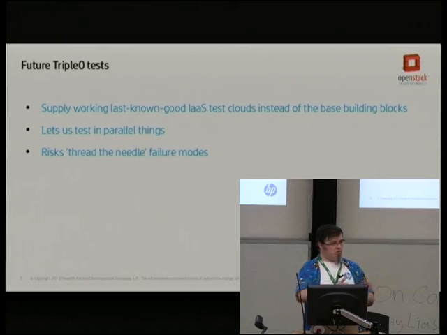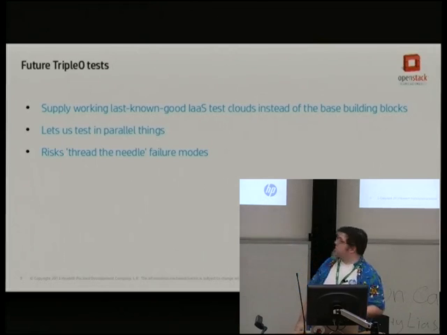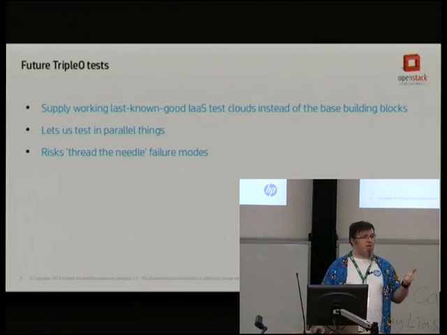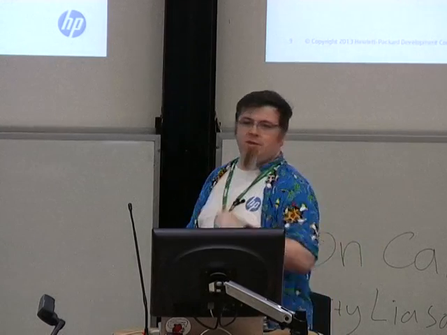This should let us go from a serial workload with many different test runs running at once to a parallel workload with many different copies of those running at once. The only problem is that there's a chance, if there is an incompatibility, that would be caught if you ran the same code for every step, but not caught if you run the old code as what you're deploying against, that we could let a bug through. That's what the thread the needle reference there is to. It's Sean Daig's terminology for this, and he really doesn't like that risk. I think he'll like that risk less than the delay it takes to test everything end to end, but we'll see.